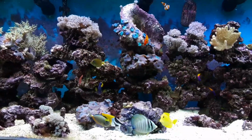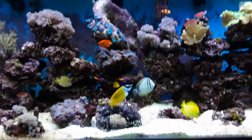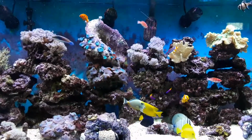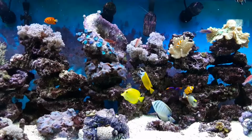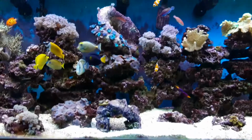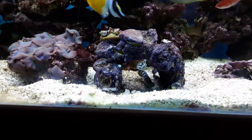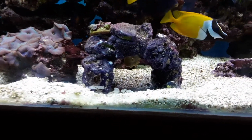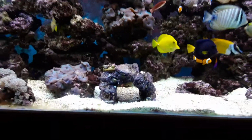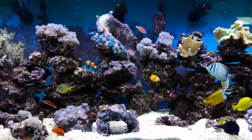But now I'm going to feed them something from the ocean called mysis shrimp, because everyone's been inquiring about the feeding frenzy. Most of the time I wait for the mysis shrimp to thaw out. When it's thawed, I can disperse it better, but I'm going to show you the feeding frenzy. And look at my two lovely couples there, the snake gobies. One is camera shy, the other one doesn't care at all. So I'm going to put it in there while it's frozen.